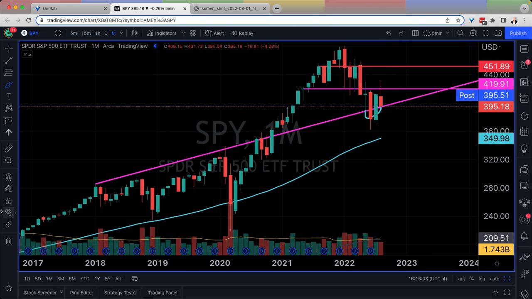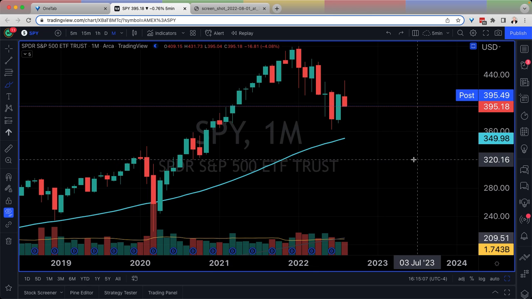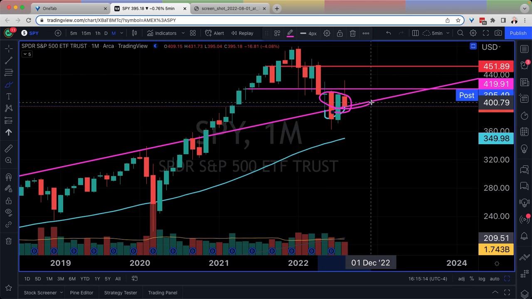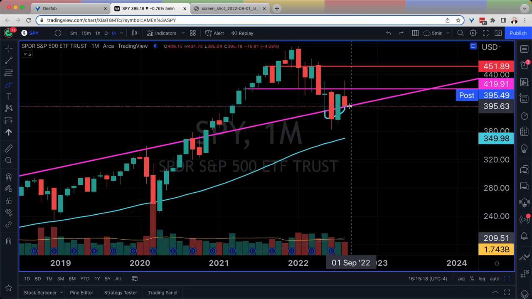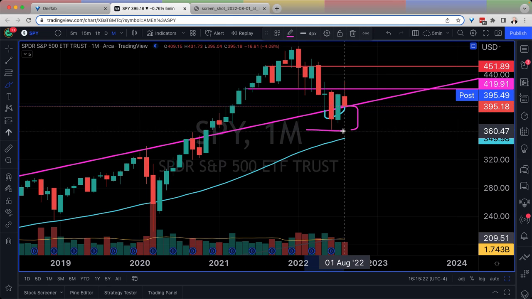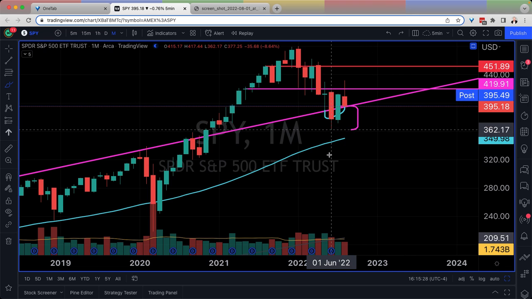This is a monthly candle, but when we look at this here, oh boy, that does not look good. That is a perfect inverted hammer. An inverted hammer is a reversal pattern. We are closing at the low on the monthly, currently at the low on the weekly, and at the low on the daily. So this tells me that there's pressure building up that wants to shoot down to what? Well, probably minimum test our lows that we staged back in June, which was 362. That's about 10% lower from here, roughly.